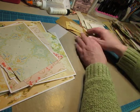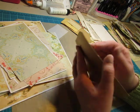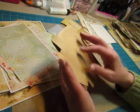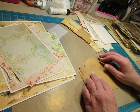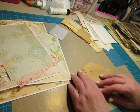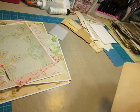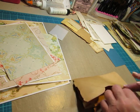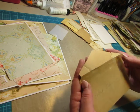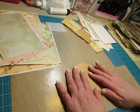So let's work on the envelopes first. It's torn here. They're cracked everywhere. The corner's torn off. I don't know if I can preserve them. I could at least preserve the pieces of them and use them in collage, but we're going to try to actually preserve it as an envelope. It's going to require some major surgery. So first thing I want to do is see if I can get all of this up without tearing more. There. Here's the flap. And it's in tatters. So I think I am going to collage something on there.